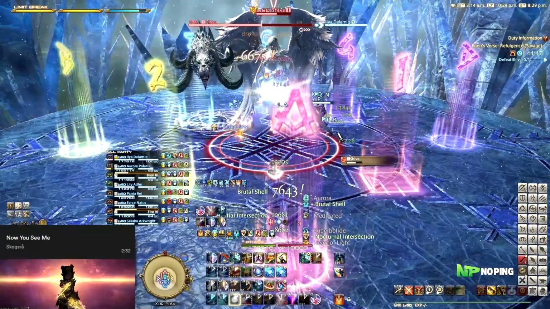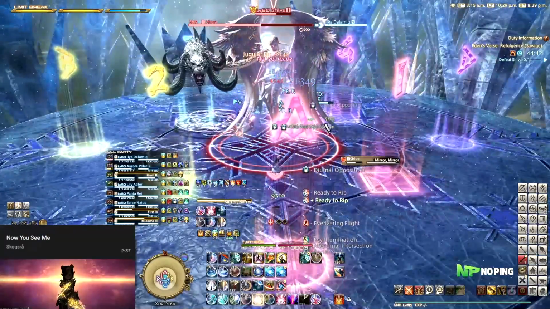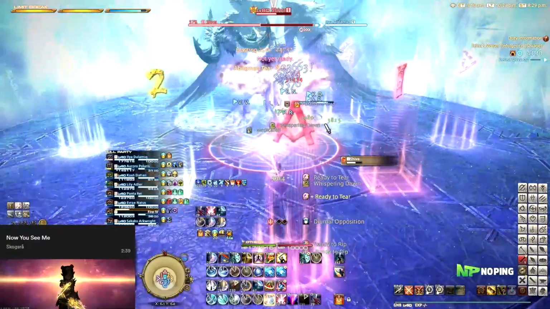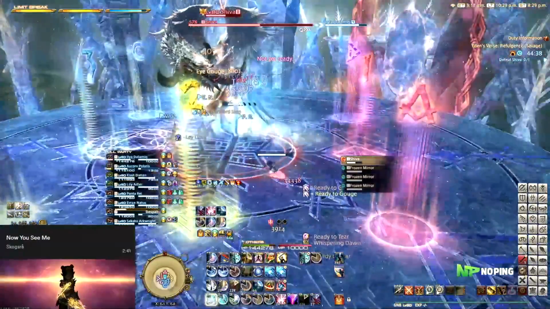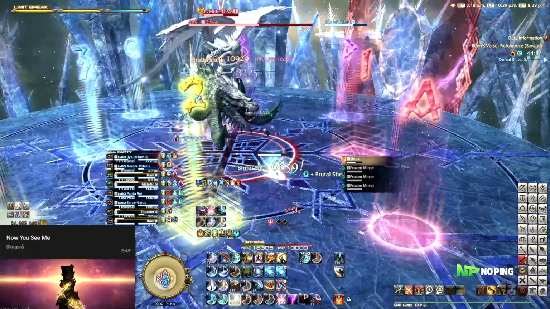Now, a second reason why we actually used our Hallowed Ground in the first phase instead of me using Superbolide is because I use Superbolide on this Akh Morn. If I were to use Superbolide on the tank buster in phase 1, then it wouldn't be up for this Akh Morn, so it's really important that you know that. When it comes down to these mirrors, it's basically the same thing that we've always been doing.